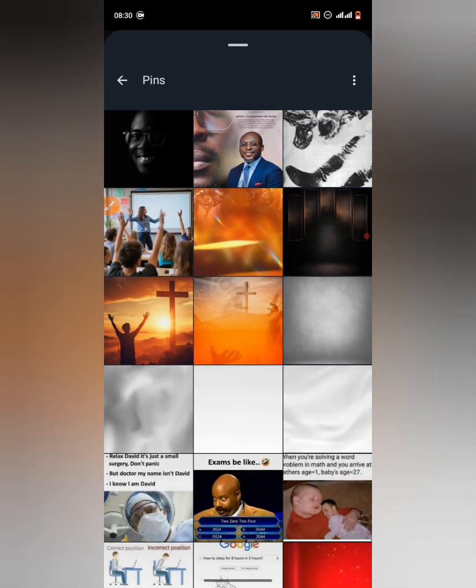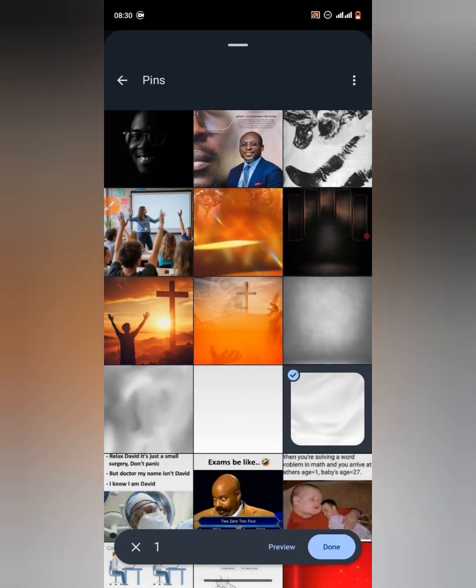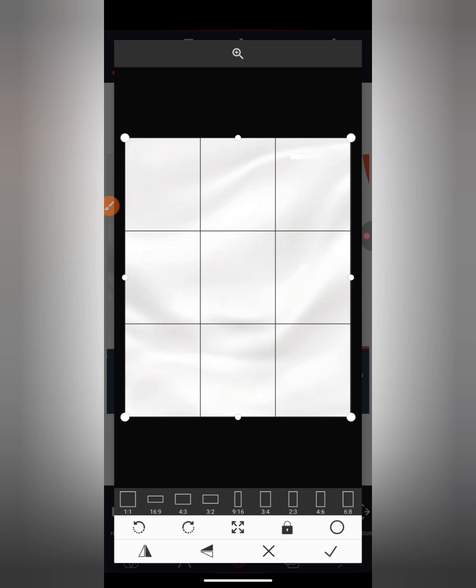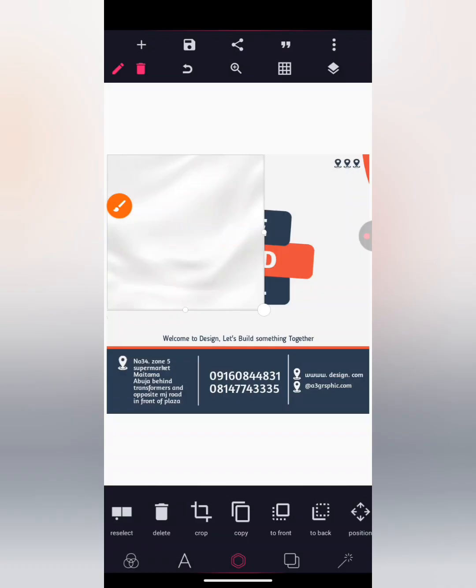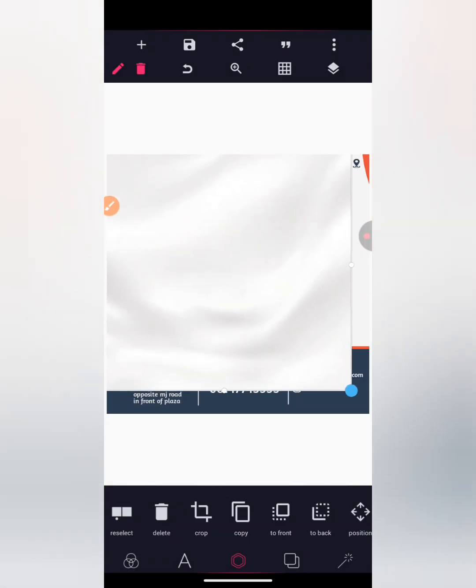So this is my Pinterest. We can add this. Let's just check how this will look. Then note, for better adjustment, always use this 1.1 to download. Tap that 1.1 and just tap OK. Then you drag it straight down.